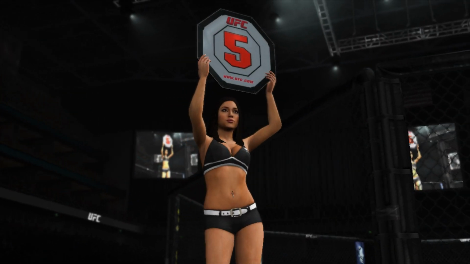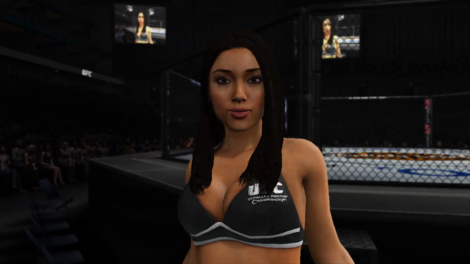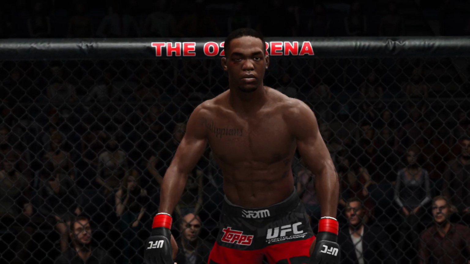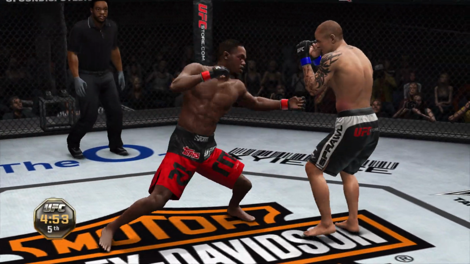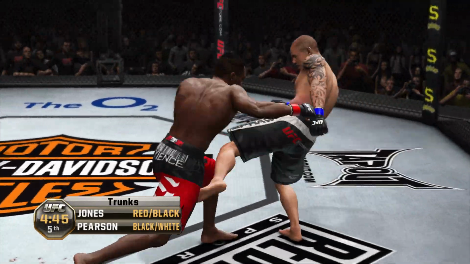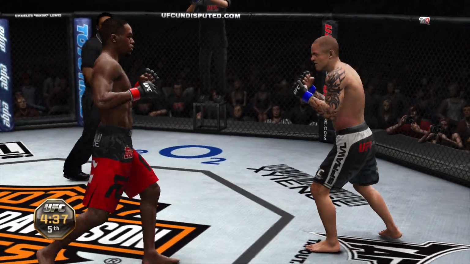He's going to come out high. He's going to come out fast. It's his belt. He's looking to defend. Can we take it off the champion here? We are set for the fifth and final round of this UFC title fight. Nice. Again, step and jab.